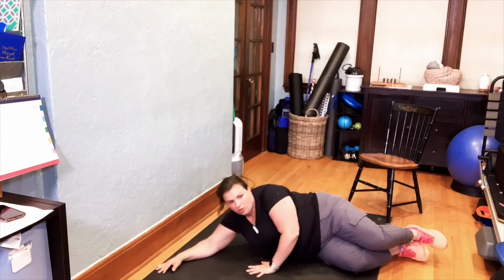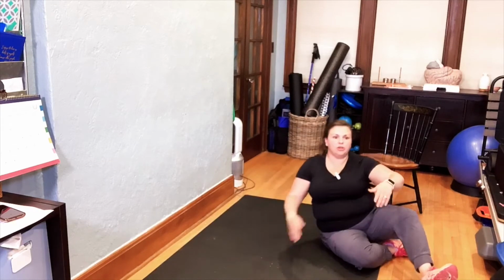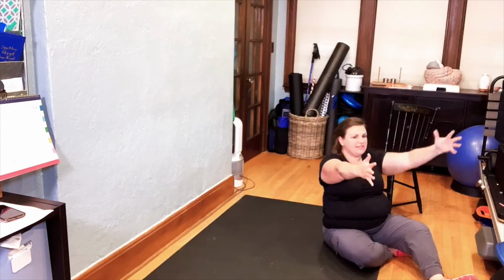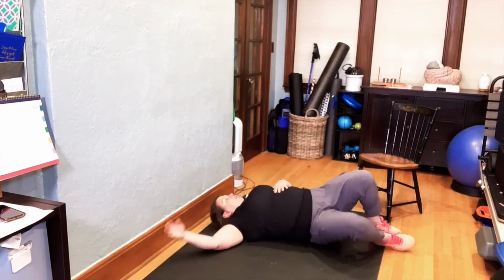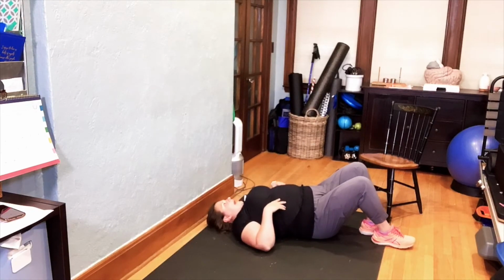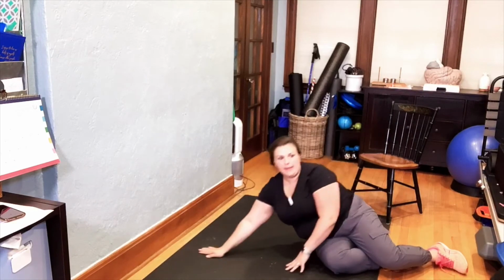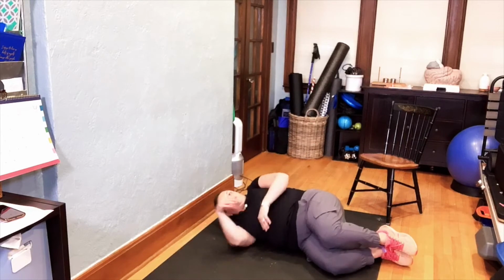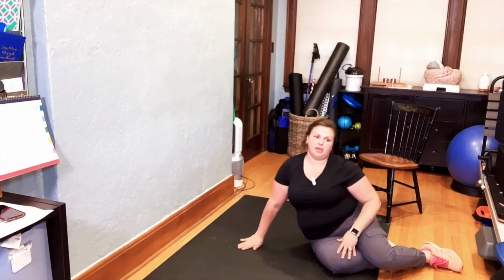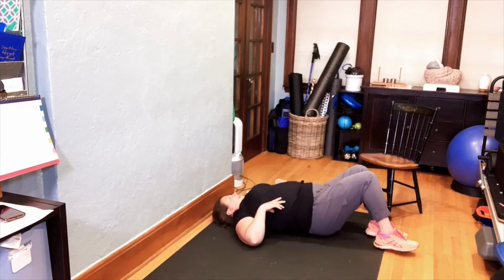So you're going to roll, sit up, and if you are standing, what you're going to do is work on opening up like this and standing. Okay, so you're here. You're going to roll just onto your back. We're making that big motion. Come up, back down, and roll back. Roll onto your side, back up, and down, and back.